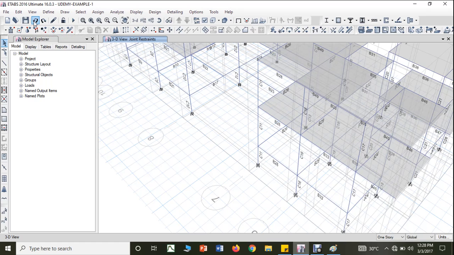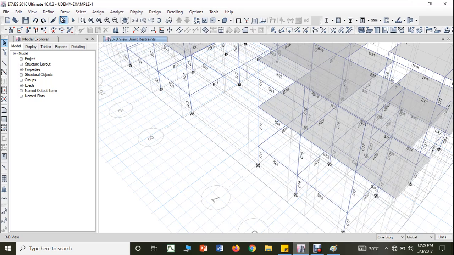But since we are doing the concrete structure, all the supports will be fixed supports. Since all the supports are fixed, there will be no translational effect along the 3 directions, as well as no rotational effect along the 3 directions. Therefore, let us keep all our supports as fixed supports. Your hinge or roller support will come into the picture only when we are working with a steel structure.